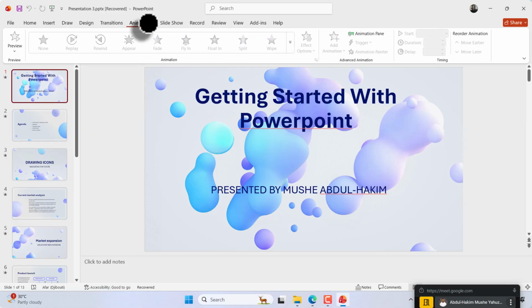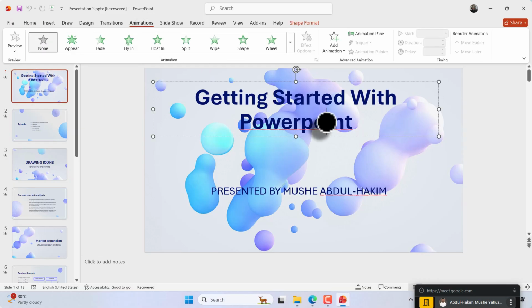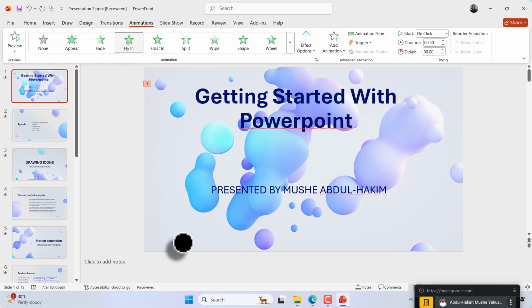Animations are good with this. They allow you to animate each of the widgets that we have here, whether it's a picture, image, text, whatever it is. As far as it's on your slide, you can animate it. So if I wanted this piece of text to fly in, I could just highlight the text or the widget, go to animations, and select any of the animations that you want, right? And the animation has been applied.